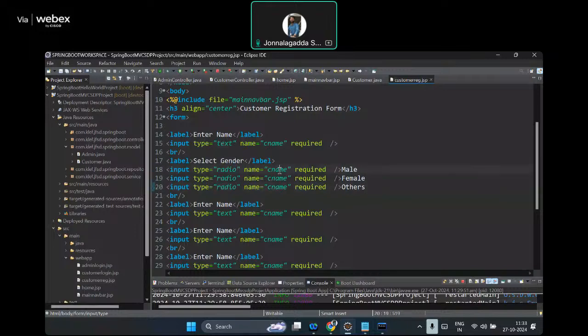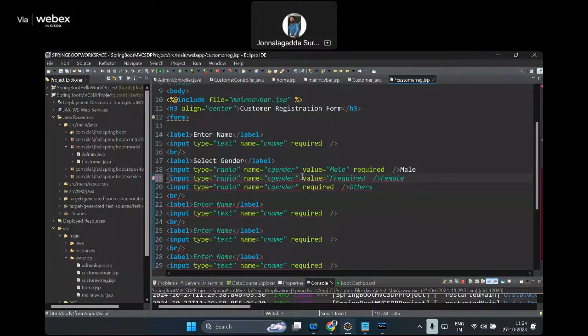For the radio button, the option tag and all, we need to mention value also separately. So if I click on male, the value is male, all lowercase letters, then value is equal to female, and this one is others. If you want, you can enter remaining genders also. That's up to you.